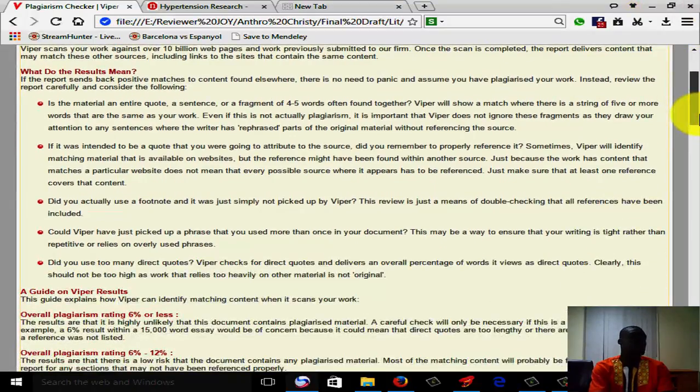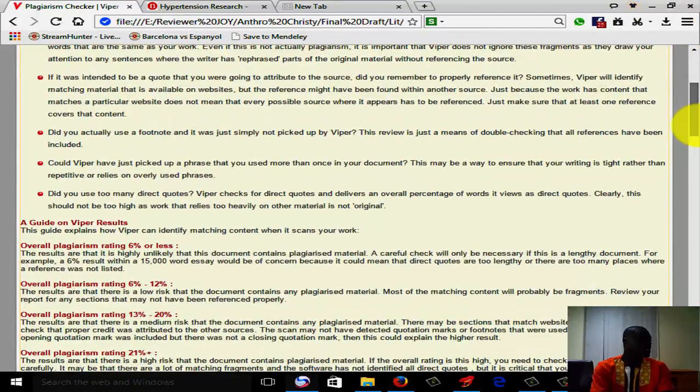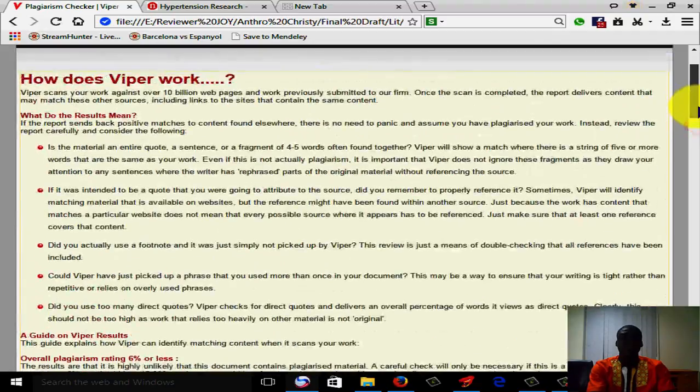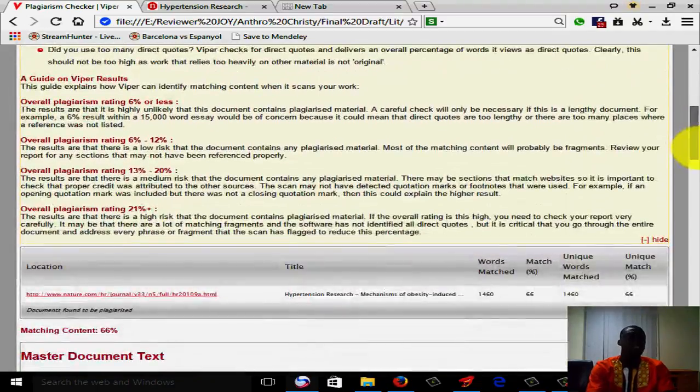If you have picked something from somewhere and you have referenced wrongly, and the person is interested in checking references, you'll be able to use it to check, because it gives the link to those places. But in a case where you have just written something and you yourself have cooked it up, this one will not be able to help. But there are a lot of aids around. I think there is some reference guide. We saw something yesterday, Cite This For Me, or another site. We can check whether the references exist.